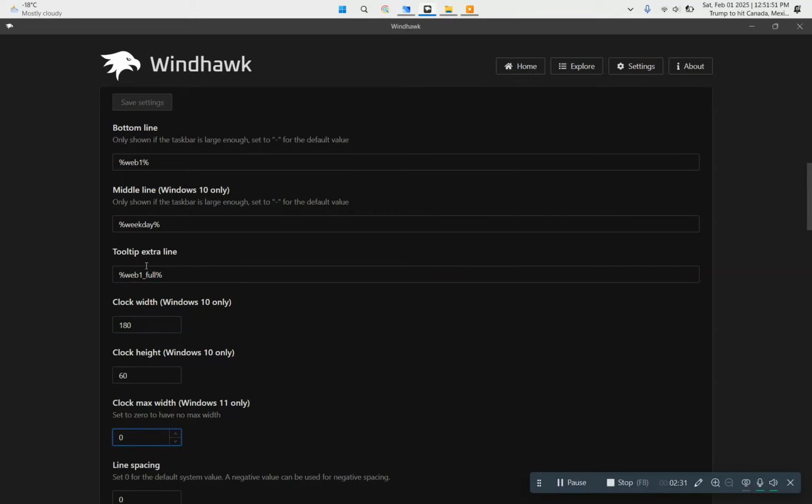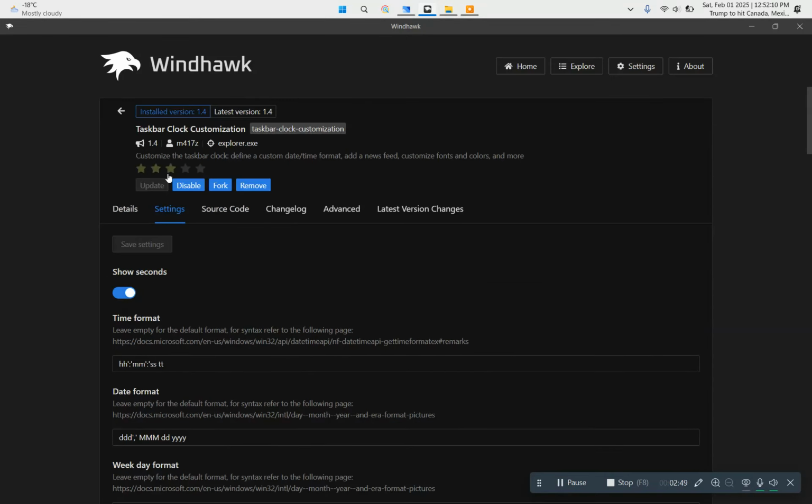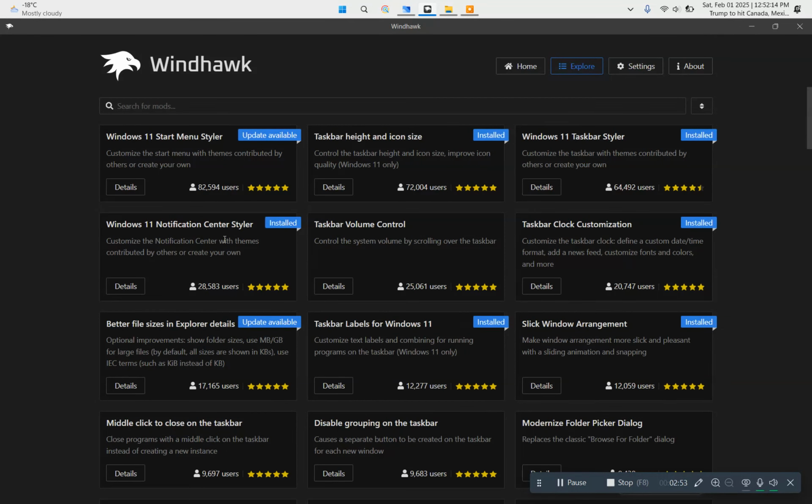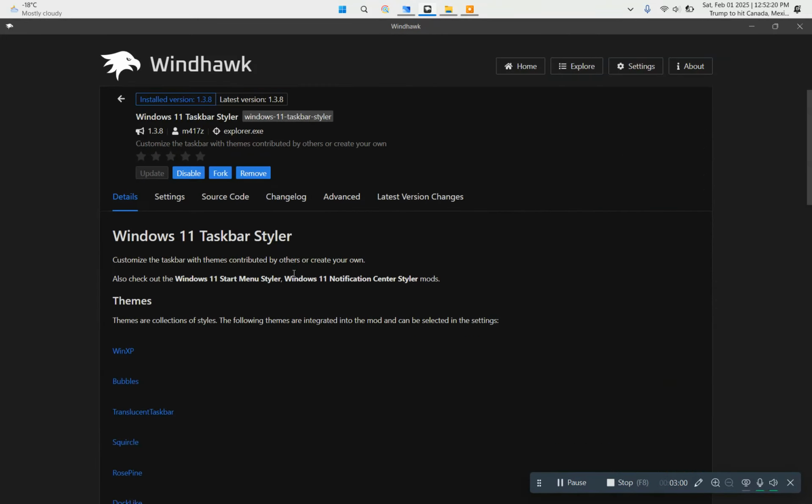Although these come with precautions here, you should be only on Windows 10, because if you happen to be on Windows 11, you might see that some of the changes you make won't be able to appear because of issues with the target versions. So then again, you can see we have the taskbar styler over here.